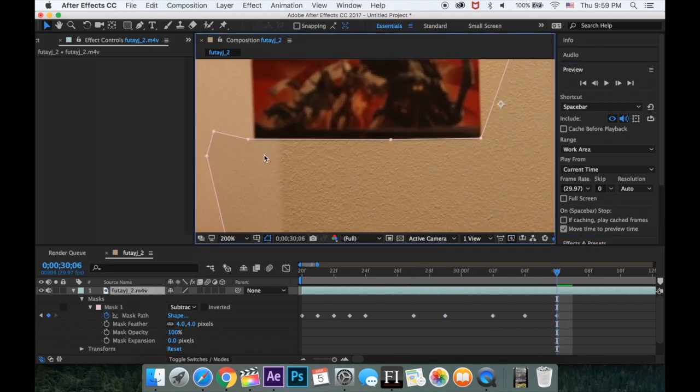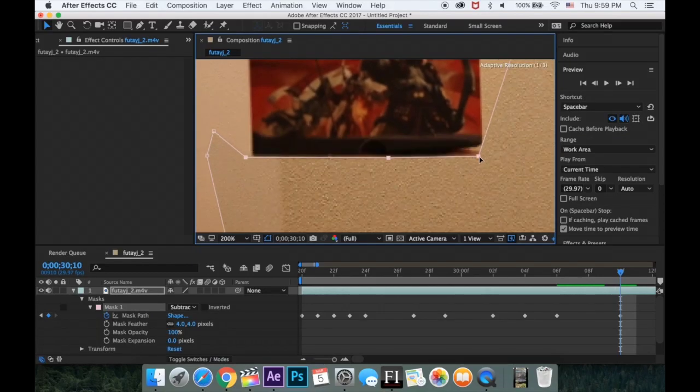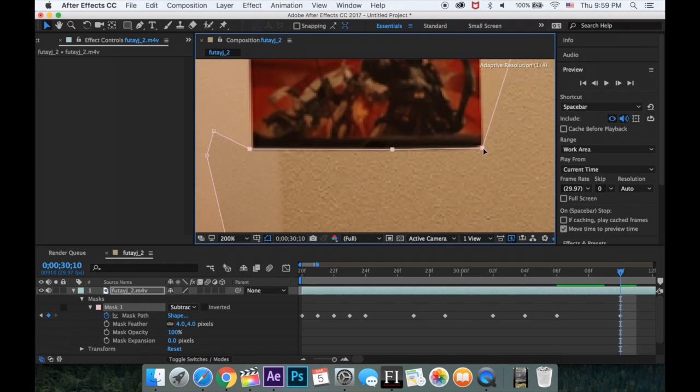And if you want to move more than one point, then you can just click a point and then find a spot where the selection tool is white, and then just select multiple, and then now it's much easier to move this. And you also don't have to go frame by frame. You can skip a few frames if it feels too tedious.